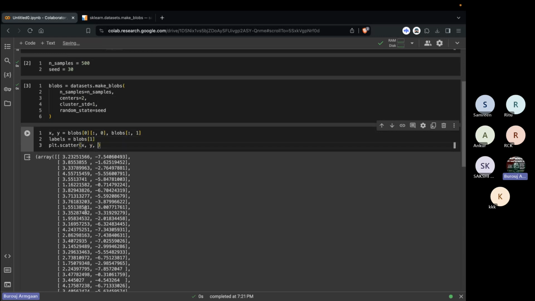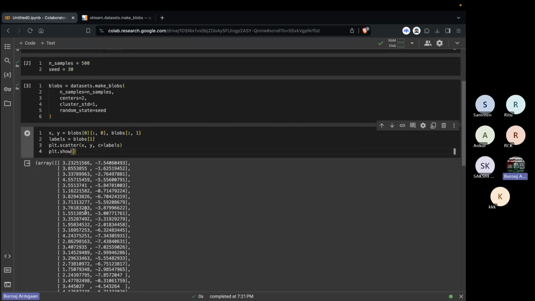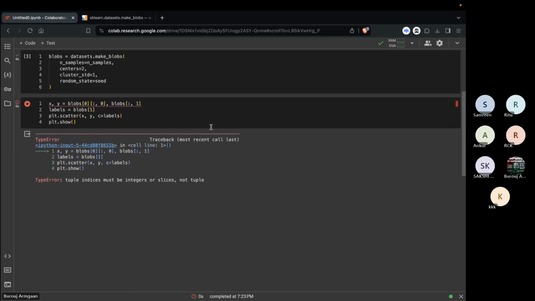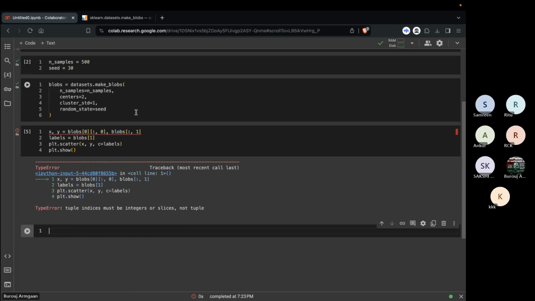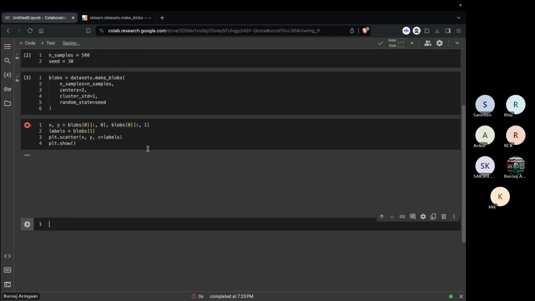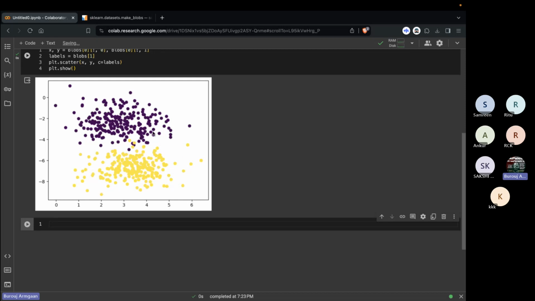We just give x, y, and say that the color is labels. Tuple indices must be integers or slices, not these. Oh, yeah. So we get these two clusters.